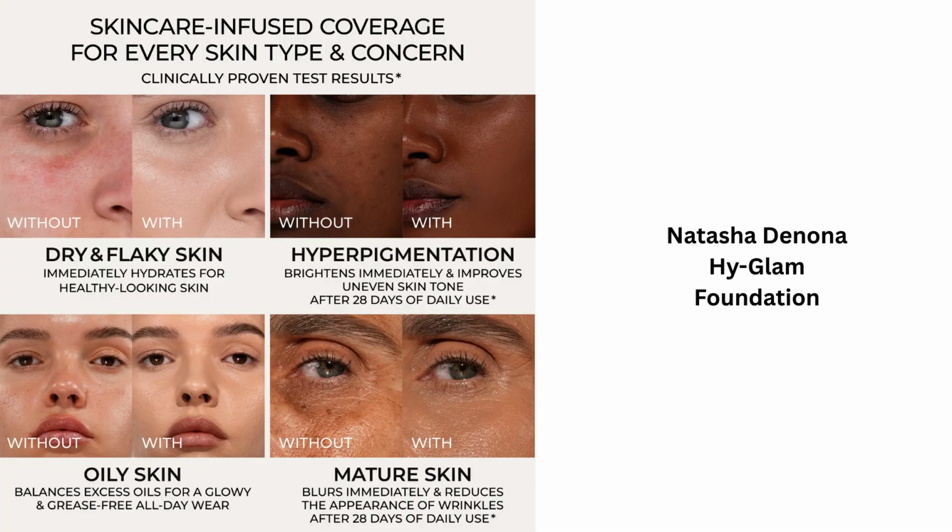And it is supposed to be appropriate for all skin types, although they do seem to be focusing quite a bit of attention on people with oily skin or combination skin. But my feeling about this product is that they are saying that it's supposed to be appropriate also for dry skin or mature skin. And my own feeling with this one is that this is a foundation that I can wear and that I don't feel like it is making my skin dry or that it's a product that's really not meant for me. I do think that it is appropriate for me to be wearing.